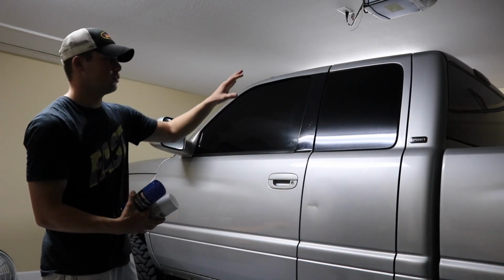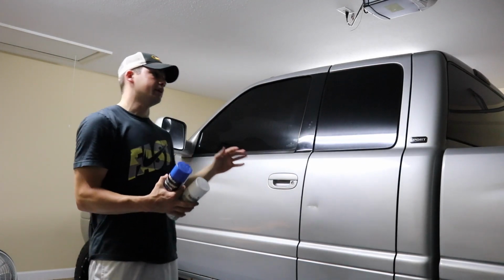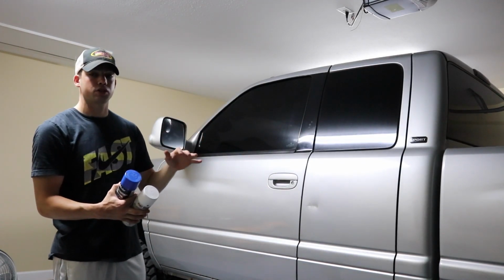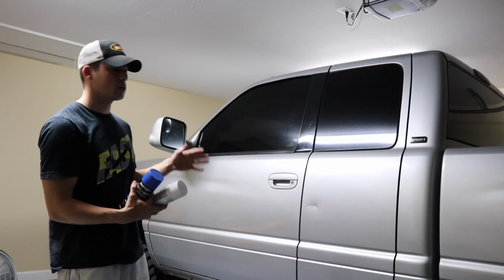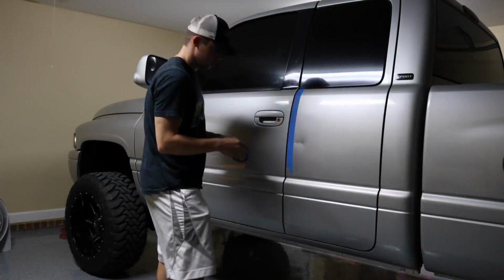I'm going to mask off the other areas of the truck with big brown papers, and then I'm going to hit it with 4 coats each. Then we're going to let it dry for 10-15 minutes. The drying time is pretty quick on these things, by the way, so I don't have to wait too long in between coats. But we're going to let it dry, and then we're going to see what it looks like at the end. I hope you guys enjoy it.